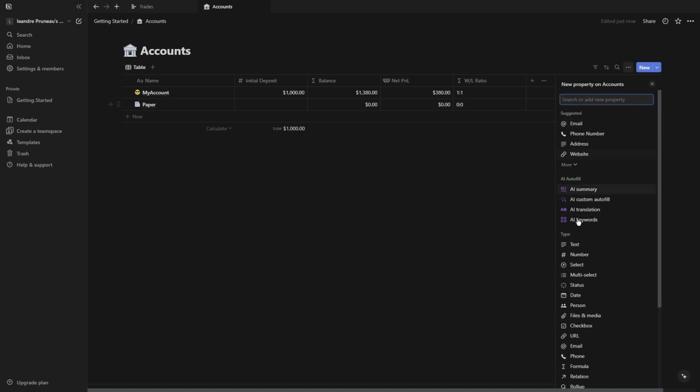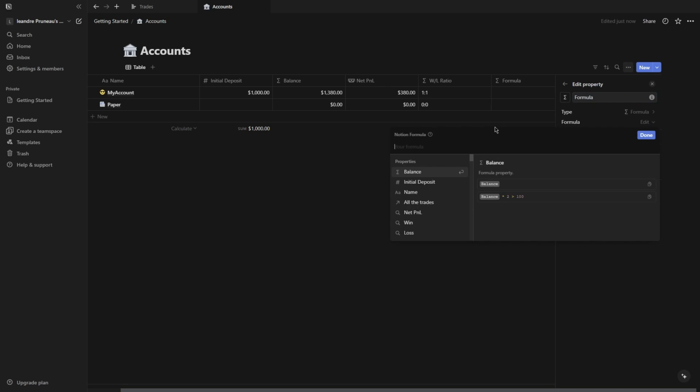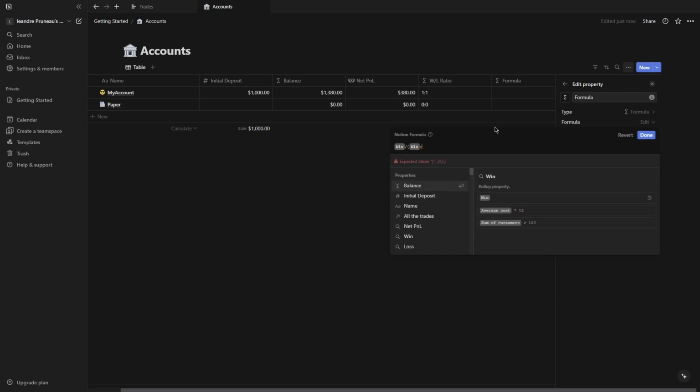And we can have our win rate too. So another formula. And that one would be win divided by, in parentheses, win plus loss.